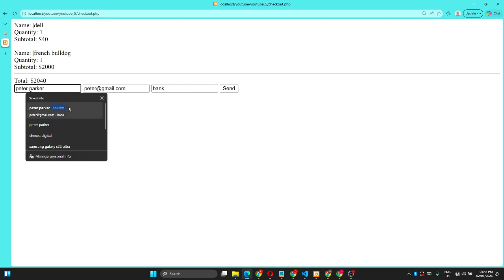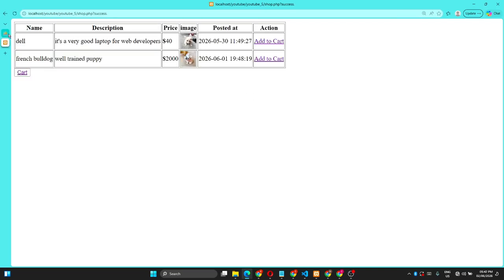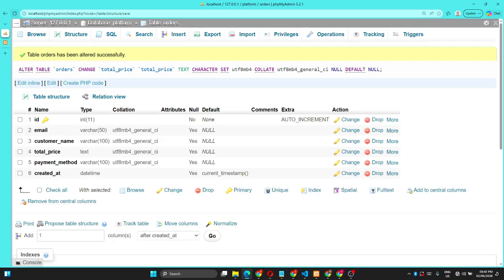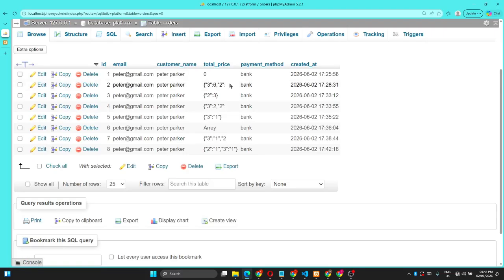Got the same Peter Poker. I just hope this last one works. Let's check out the database again. Let's go to browse. This works, man. The issue was there, and I couldn't see it. That's it. I've got it all done.